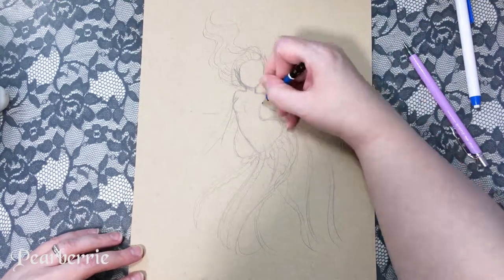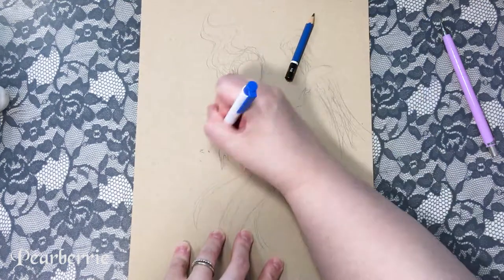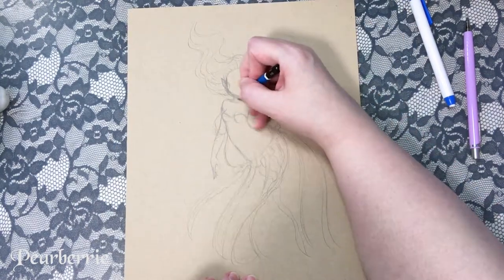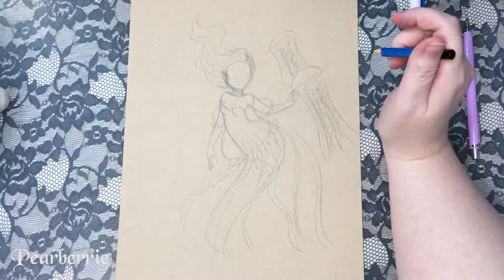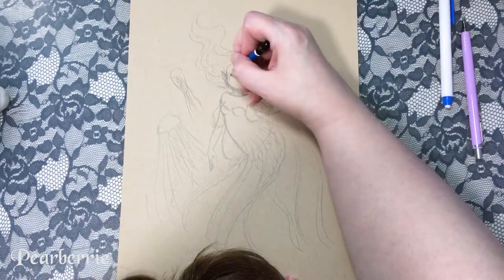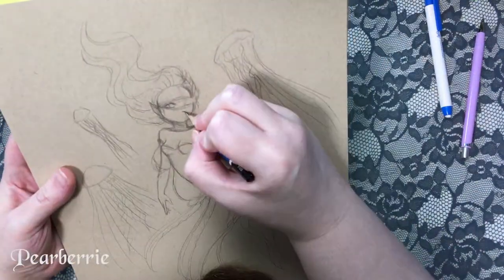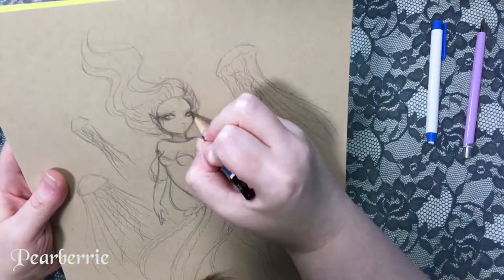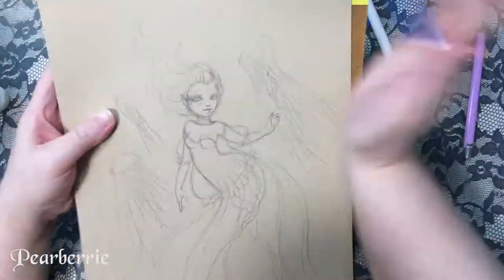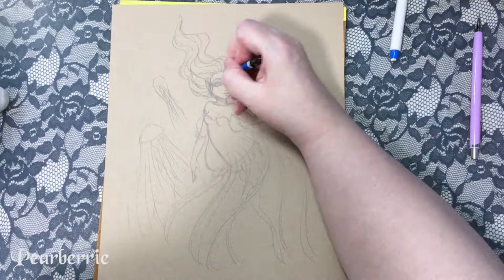I wanted to do something different because I've been using a lot of marker this month, so I wanted to try a different medium. It's been a while since I used colored pencils, so my plan was to use toned tan paper and colored pencils to draw a simple but fun mermaid. Colored pencils take a really long time compared to marker or watercolor, but toned tan paper makes them so much more fun. However, as soon as I started drawing, I completely forgot all of those plans — and by the time I finished, I'd used mostly marker, and the simple drawing ended up being a lot more complicated and full-scale than I anticipated.